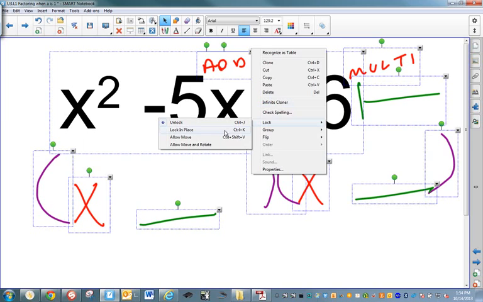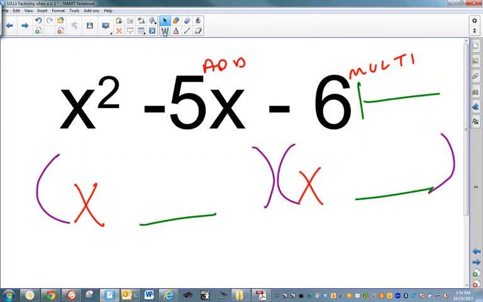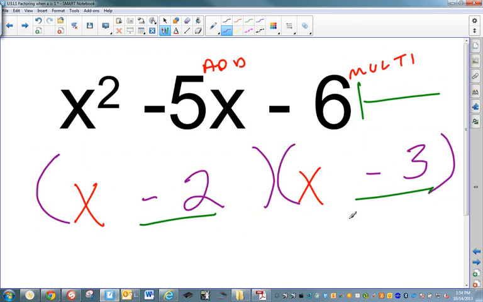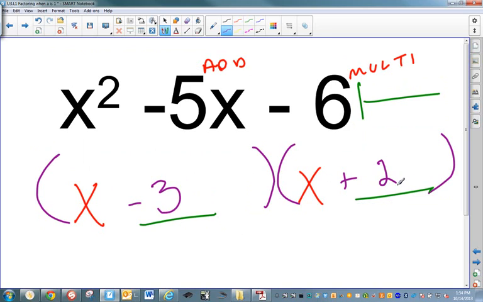All right. So if you're taking a look at this, a lot of you hopped on 2 and 3 right away. And then from there, you're like, well, maybe they're both negative, because negative 2 plus negative 3 is negative 5. The problem is that negative 2 times negative 3 is positive 6. So this setup doesn't work. So then maybe you're like, well, maybe it's negative 3 and positive 2, because that gives me negative 6, and that gives you negative 1. So that doesn't work. Right?